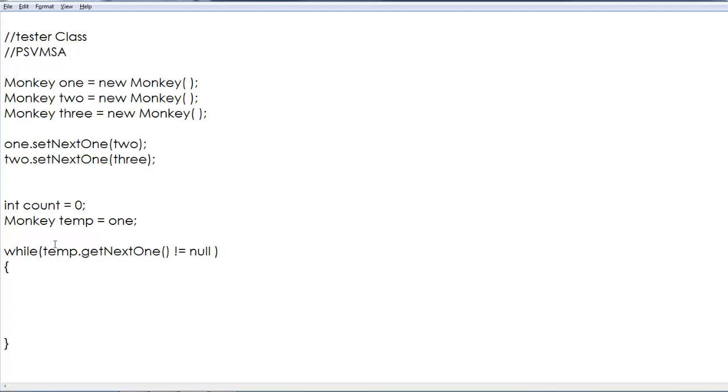So what that's saying is, hey, while the next one isn't null, which means while you have a monkey next to you, while there is another monkey, I want the one that I'm on to make noise. So, hey, current monkey, make noise and move on to the next.